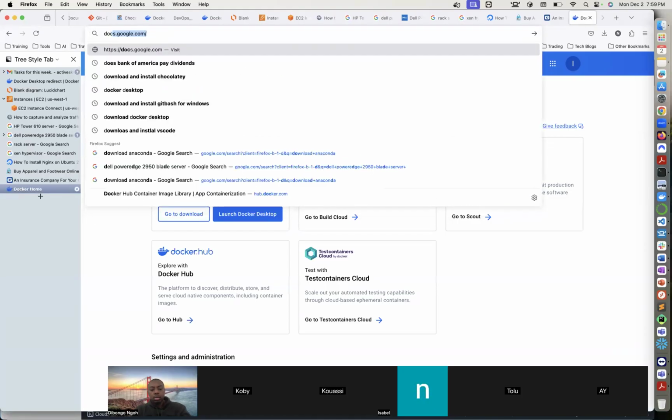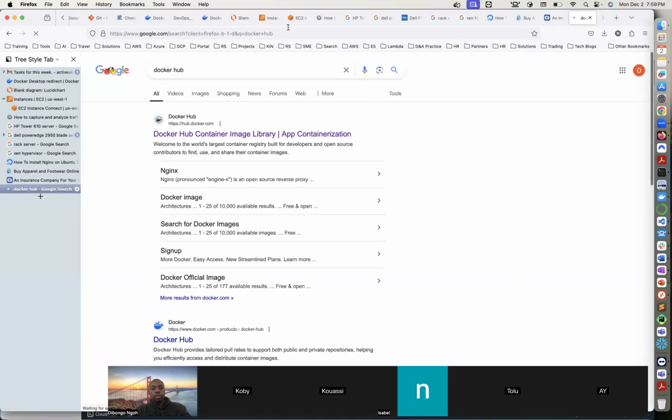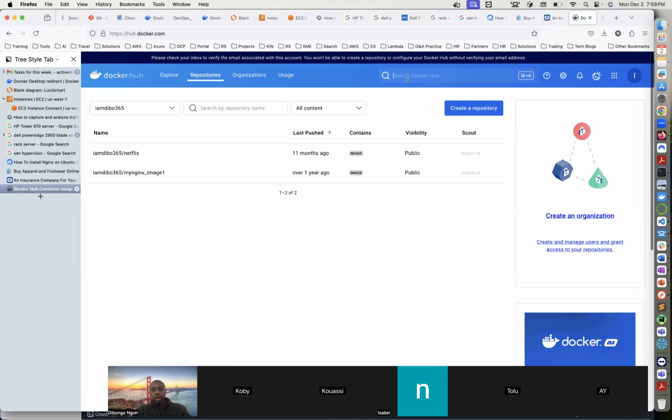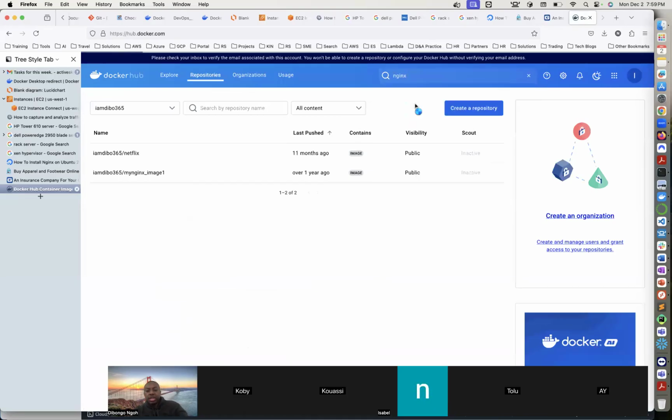I want to just show you how I can go pull a Docker image. Okay, you just come and look for Nginx. Boom. This is the Nginx Docker image. You just download it and use it.